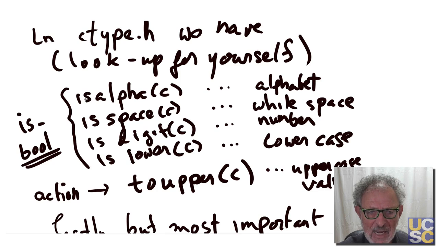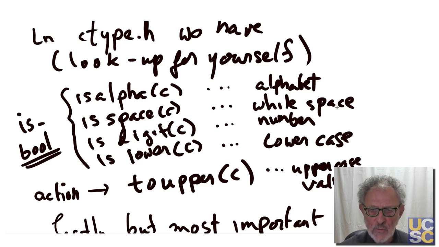And we have macros like isalpha of c. And that says, is that character alphabetic? That means is it an A to Z, either lower or uppercase, and the is reflects the fact that we expect a Boolean value. Now, Boolean, of course, in the C language is 0 for false and non-zero, which in this case will return a 1 for true. So if it sees an alphabetic character, it's going to return 1. If it sees a non-alphabetic character or whitespace character, it's going to return 0.